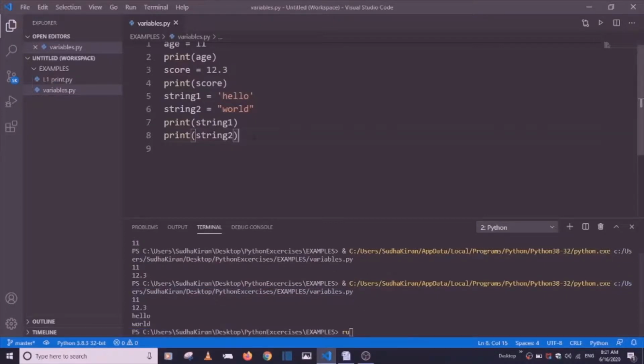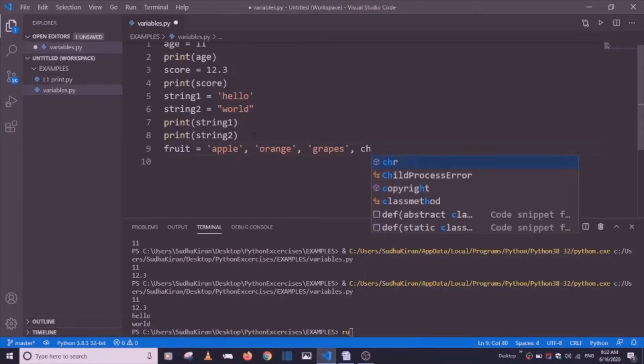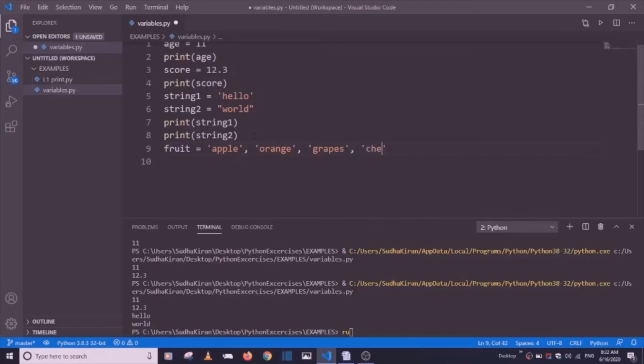Like we can make a list now, like fruit equals apple, orange, grape, cherry, cherry.